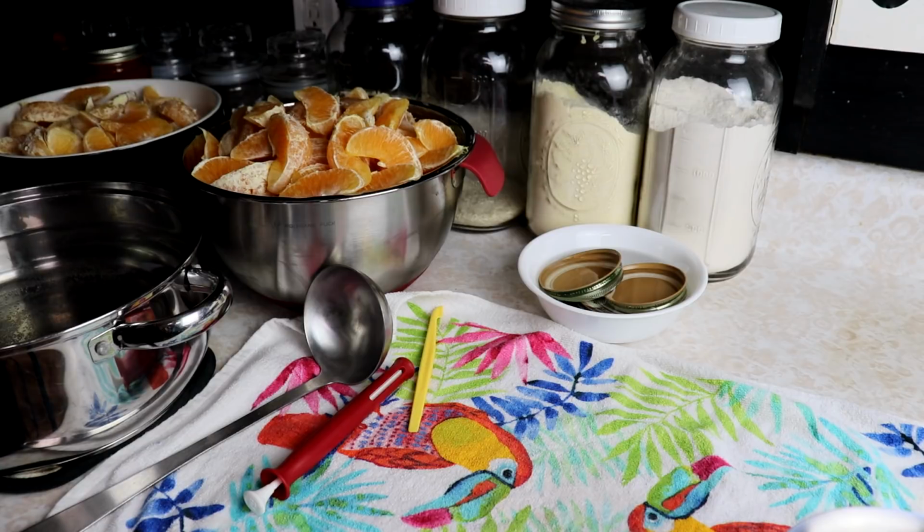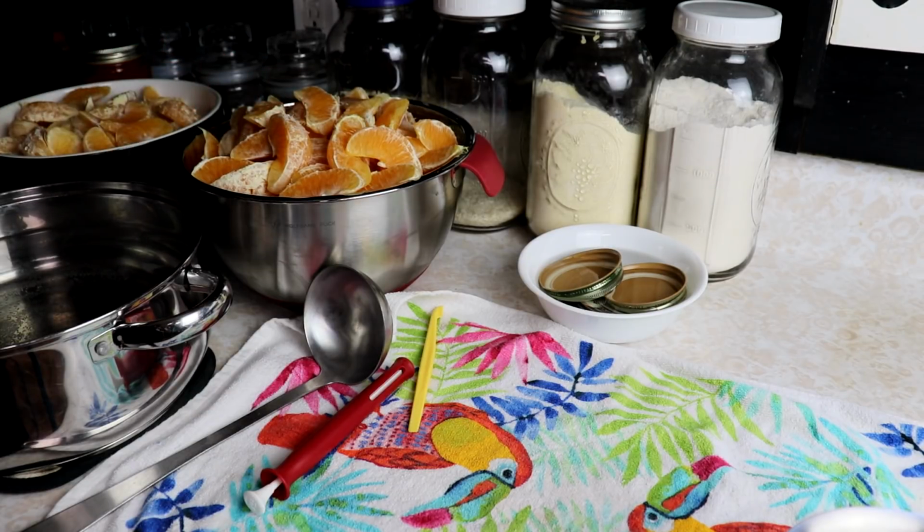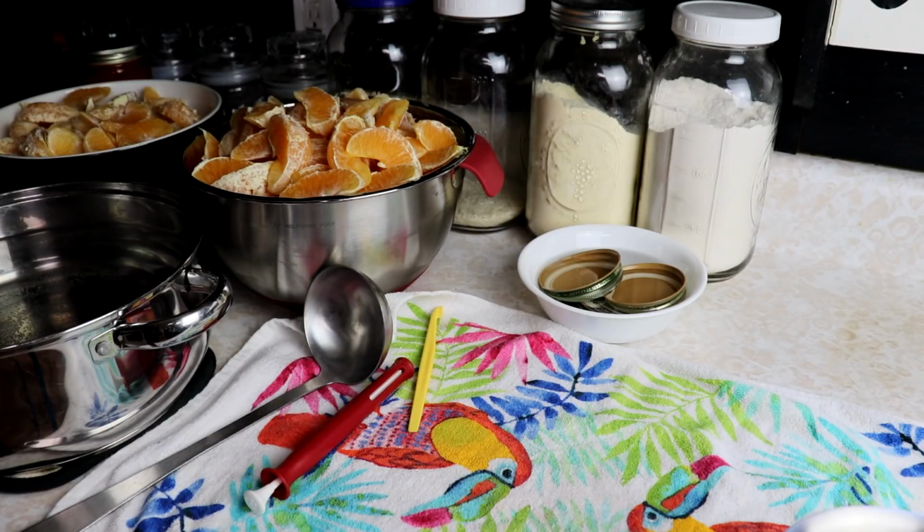So while we were finishing up the last couple oranges, I got a pot of hot water, just plain old water. I brought it to a boil. And this is what we're going to put in our jars. These oranges are plenty sweet enough. I don't think they need any sugar. You could do a simple syrup. Lots of people do it that way. But I don't. I think they have plenty of natural sugars all on their own.